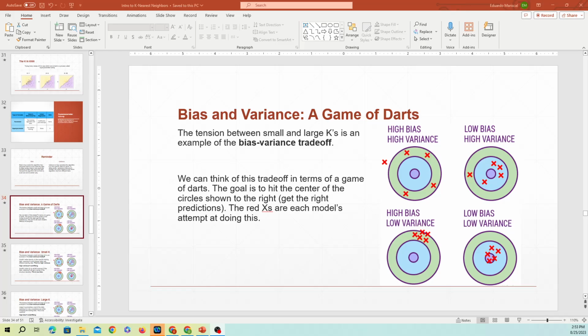High bias means that they're off from the center of the target. So you can have a low bias but a high variance, where the points are very spread away from each other. And you can have a high bias and a low variance, where the points are very far from the center but very close to each other, right? So you're still not going to hit the target that you wanted. So the ideal thing would be to have a low bias, low variance value. Okay, so that's the goal.